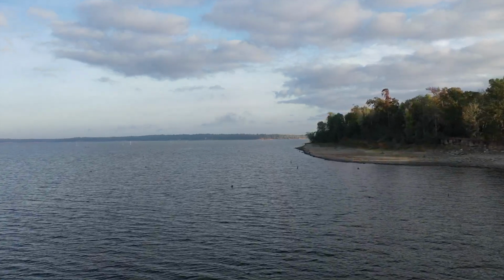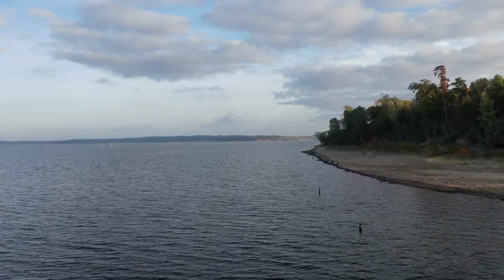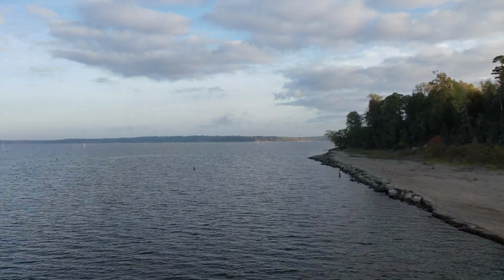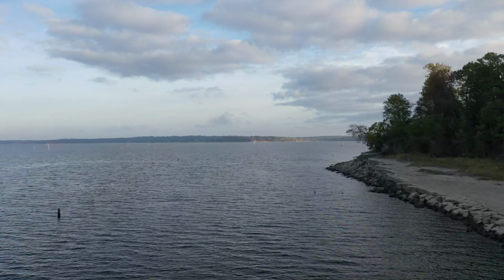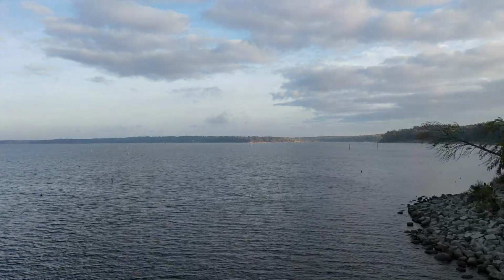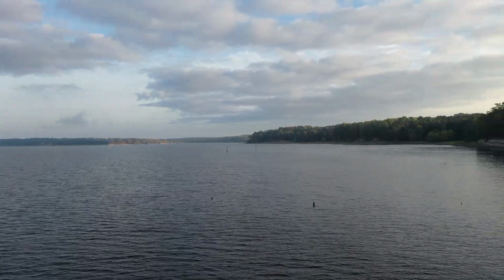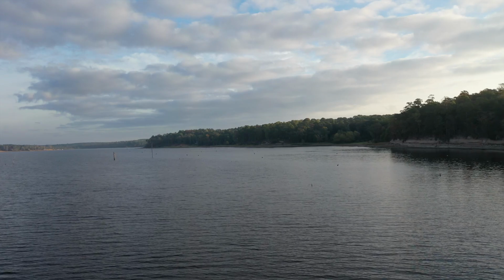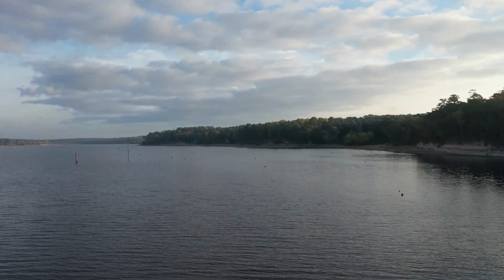So I normally would be angling it in from the left to this point, and then kind of hugging this point, staying out of that big wavy timber out there on the left, and going around this corner right here. And guess what? I run through the woods. This surprised me. I did not know there was this much wood out here. I knew there was a little bit out here, but I sure didn't know there was this much.